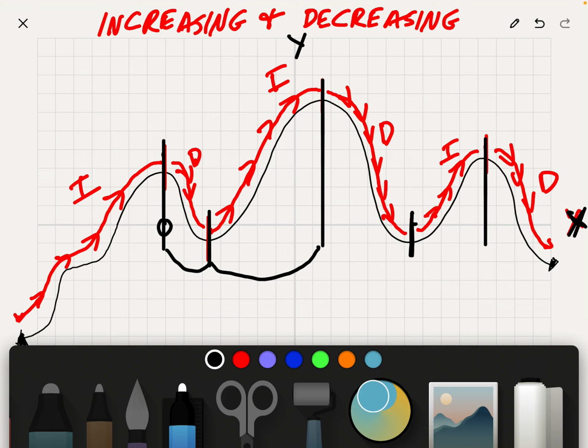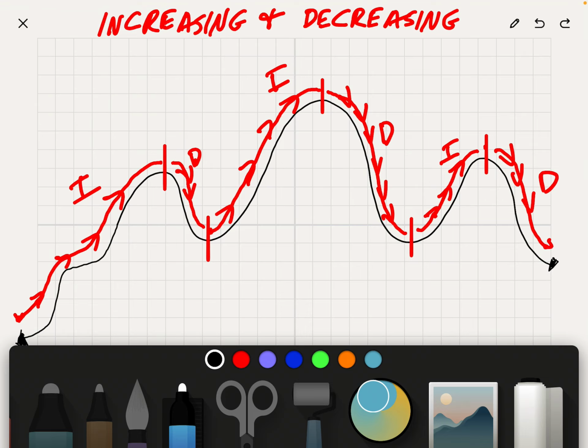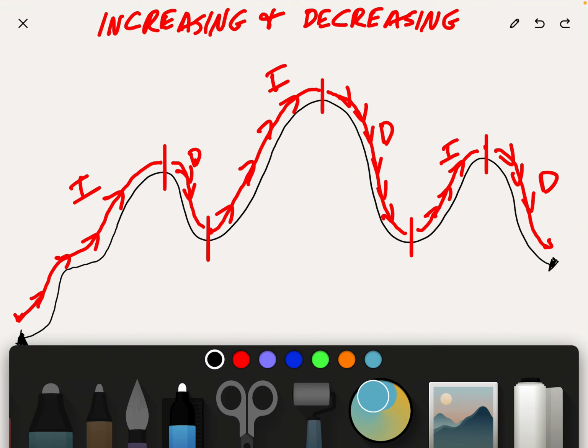So now, all I'm trying to get you guys to see is it doesn't matter what the numbers are. The graph is still going to have the same increasing, decreasing pattern regardless. So I'm going to back it out. If I get rid of all of this stuff and I go back, no, there's no x or y coordinate. You can still look at the graph and tell where it's increasing or decreasing.